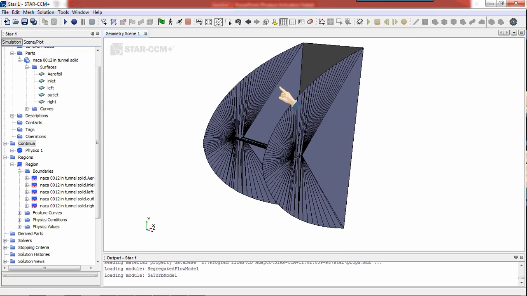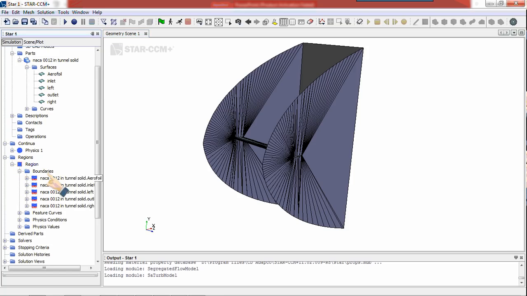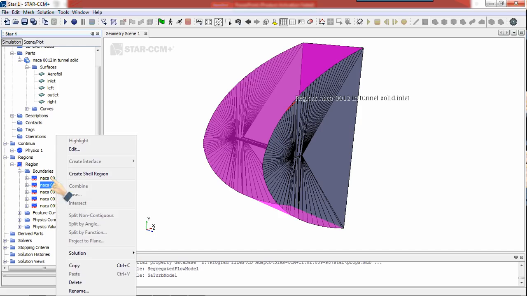So I need to set the boundary conditions for that. In order to set the boundary conditions with full details, we need a physics continuum for that purpose. So only I have created this physics continuum before operating on the mesh.